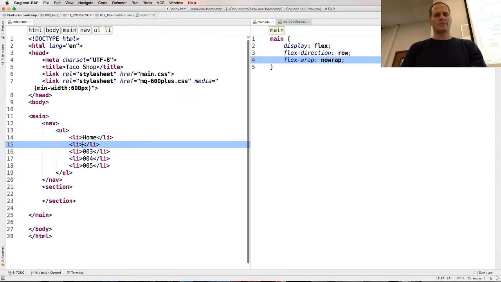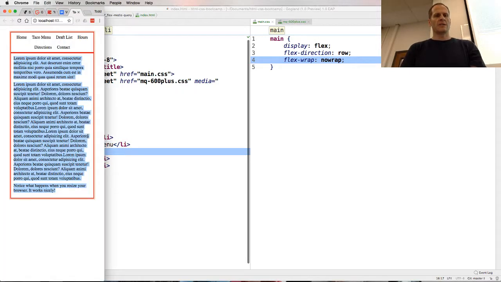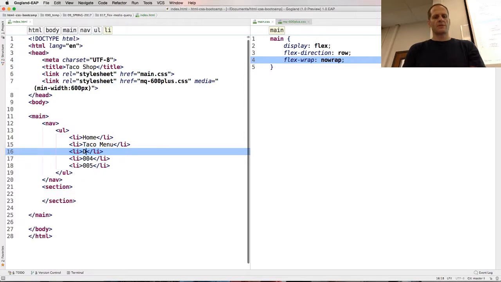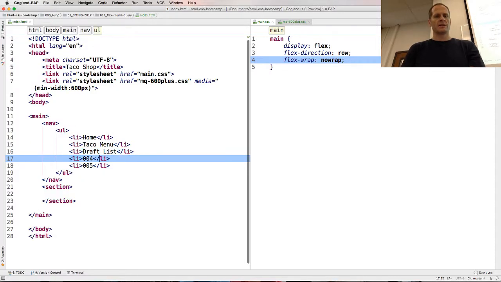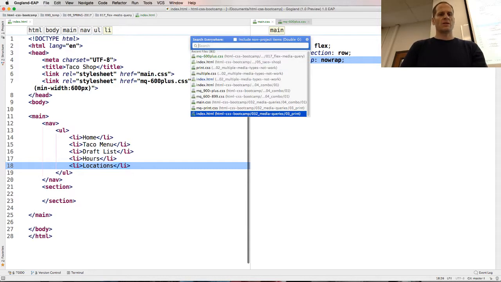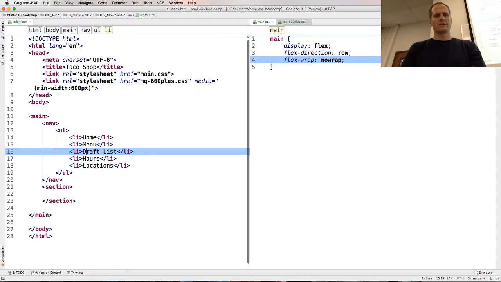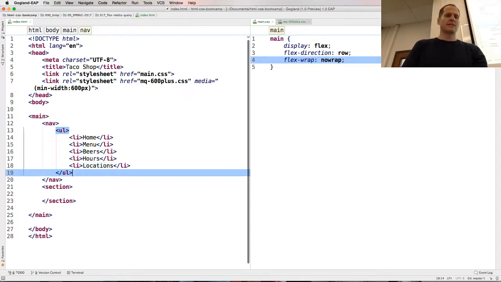And we'll make this taco menu, and we'll make this draft list, hours, and contact, or about, locations. Home, menu, beers, hours, locations. So I'm liking that.